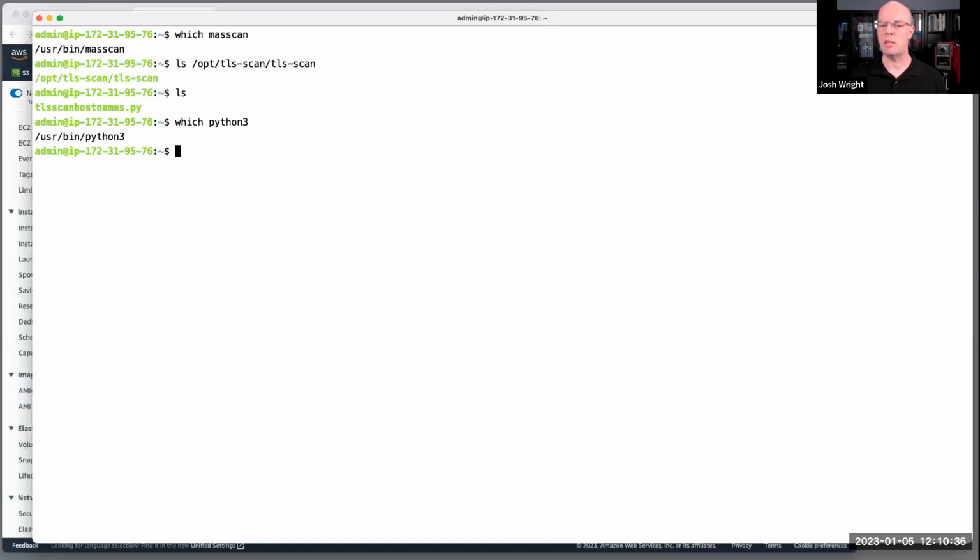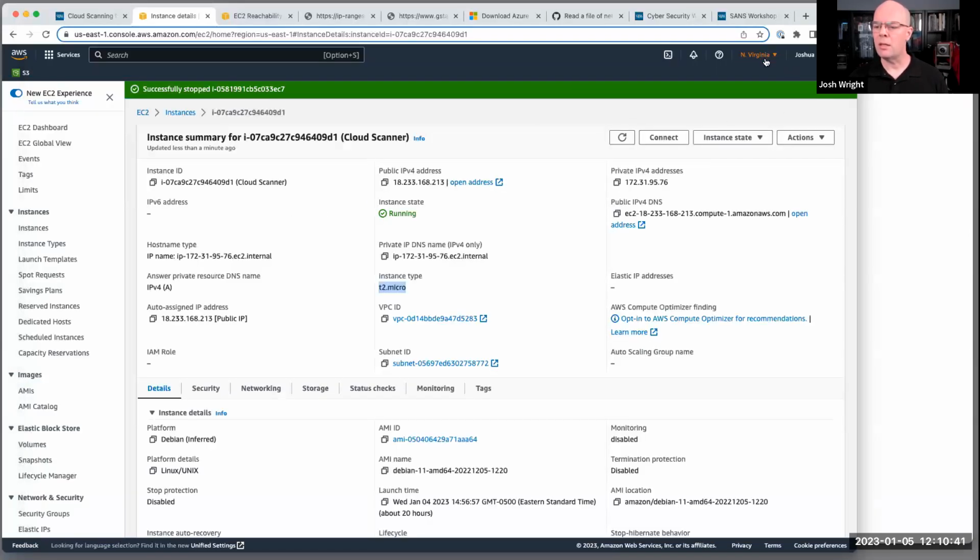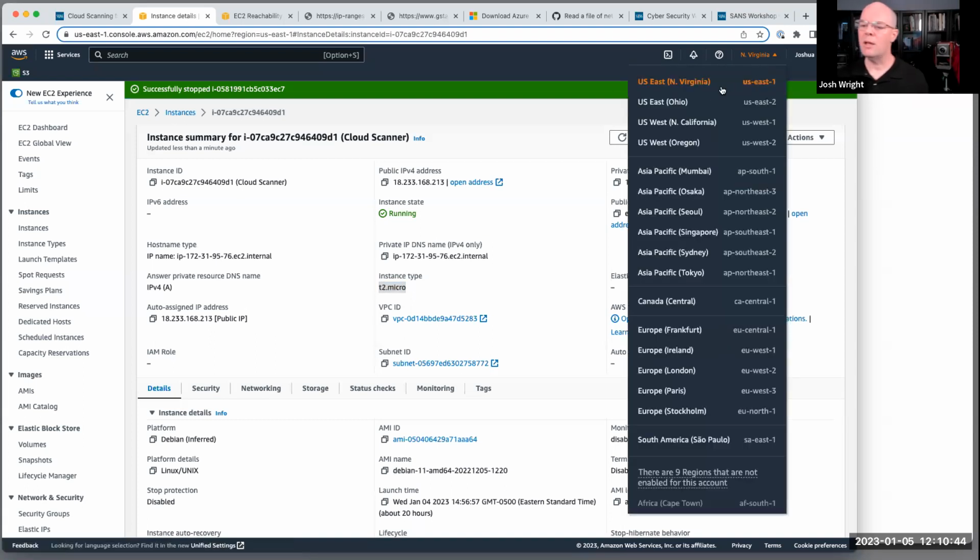There is an important element to this, though, that I want to point out. This instance is running in the US East 1 range, okay? I've chosen to run it in the region US East 1 for Amazon. The steps that we're going to look at are for scanning Amazon AWS US East 1 targets. If you're doing this kind of scanning for US East 2, then you would create your scanning instance in that same region, or US West 1, or AP South 1, or EU Central 1, or wherever these systems are.